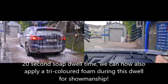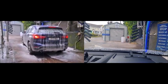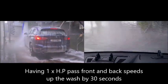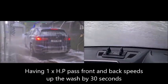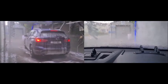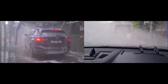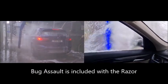Now it depends on the time of year — we either have one single high pressure pass going across the front or a double pass. It's June and we're expecting a lot of cars with bugs, so we've set it to have a double high pressure pass. We also have the ability to use a program called Bug Assault, which basically adds a third chemical that travels around the front and front edges in a U-shape to apply a bug cleaning chemical, but we typically find we don't need it in Ireland.